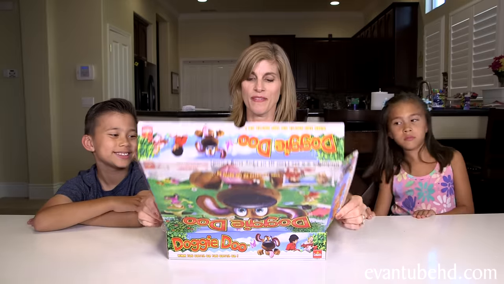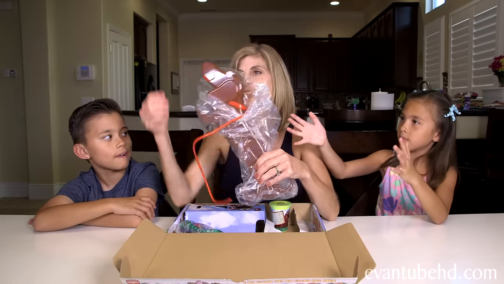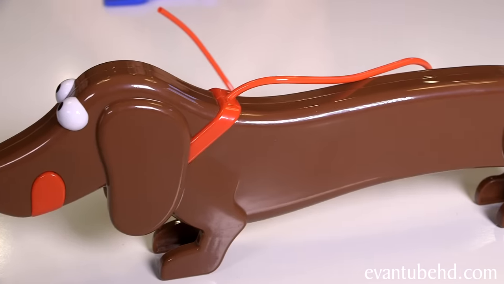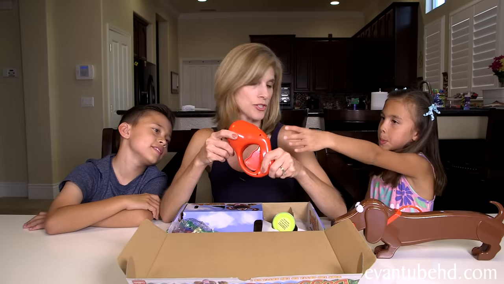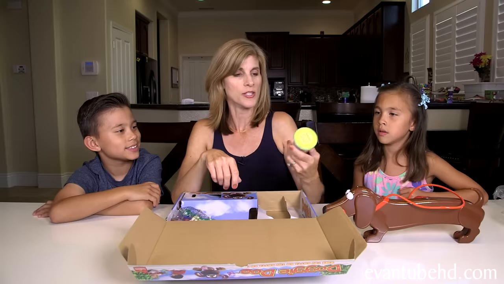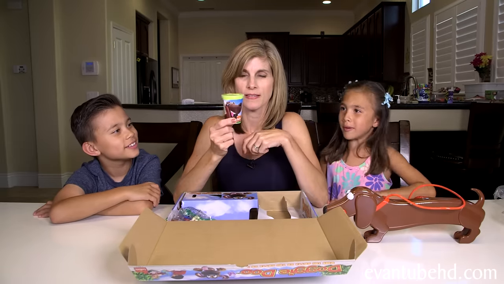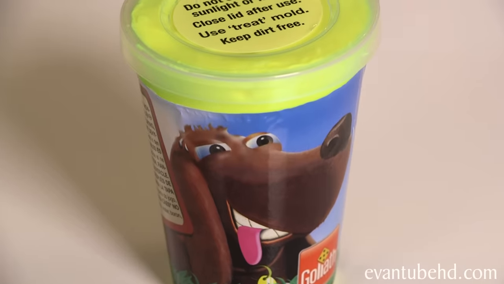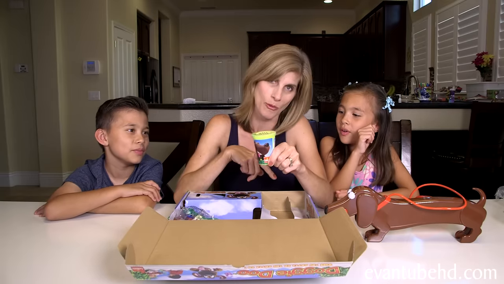Okay, so here's what we have. We have one doggy. Let's take him out of the bag. This looks like the handle to the leash. It also kind of looks like a heart. Okay, next we have what looks like some Play-Doh. Dog food. But dog poop. I think it might be the poop. No, it's the food. I think it might be the food. And the food. Poop. And then the poop.